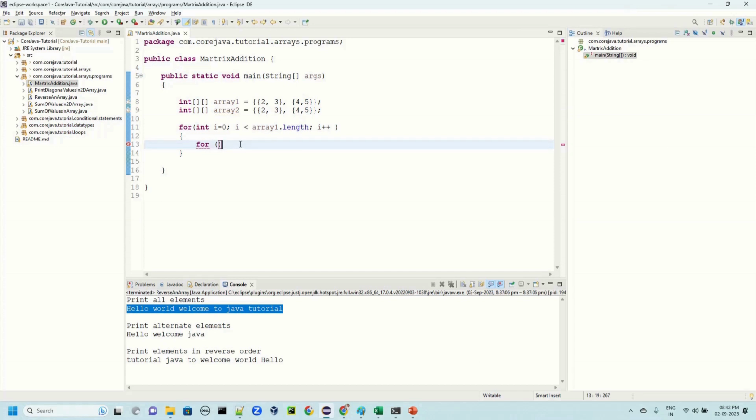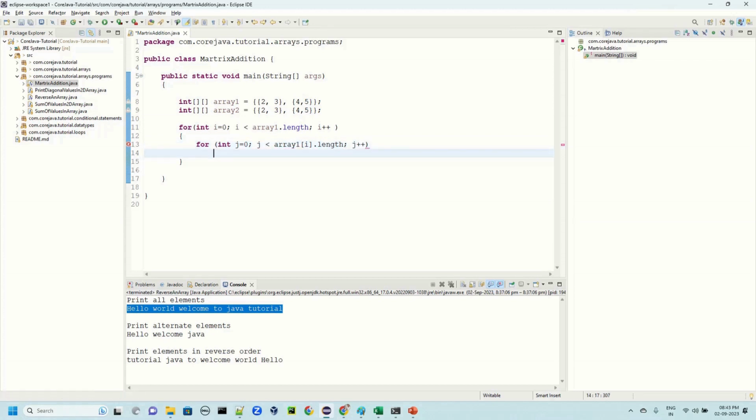And the column index always starts from 0. So say less than. Actually, here it's not directly array dot length, it will be array of particular row dot length. That will give the column size. And the j plus plus.